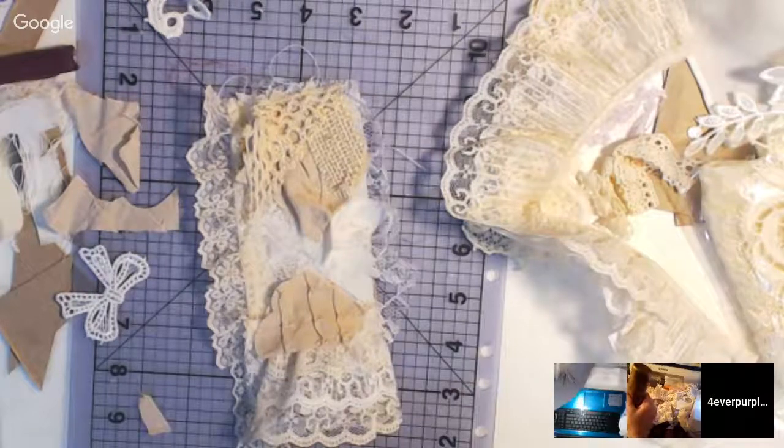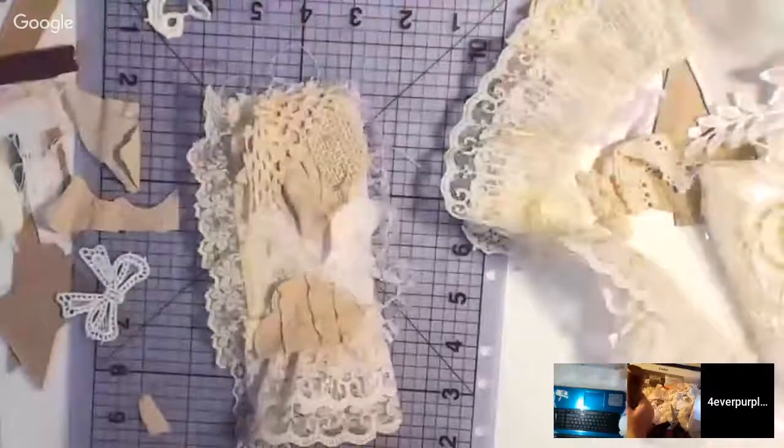You're too funny, Lorelli. I'm adding to my projects. Here's project 11 going in a basket.